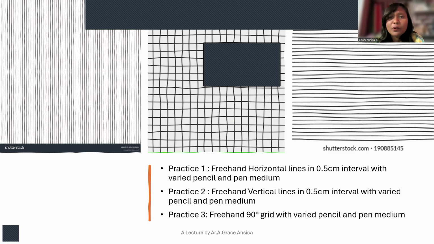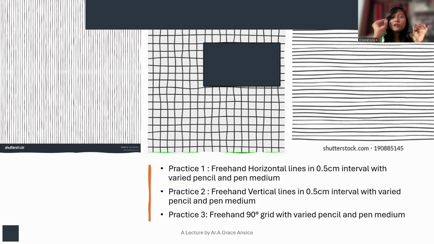Now, what all you're supposed to do. The lines have to be of equal thickness from top to bottom. Okay, equal thickness, and it has to be equally dark in nature. It should not be light at certain areas and then become dark. That is called the line weight, and the line weight has to be equal from top to bottom or left to right. It has to be the same.